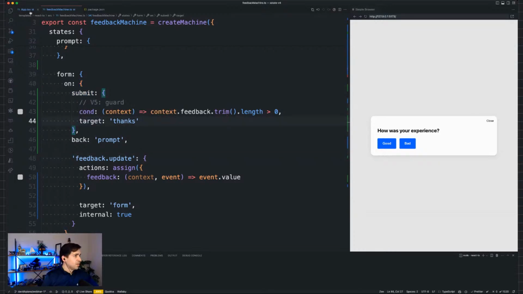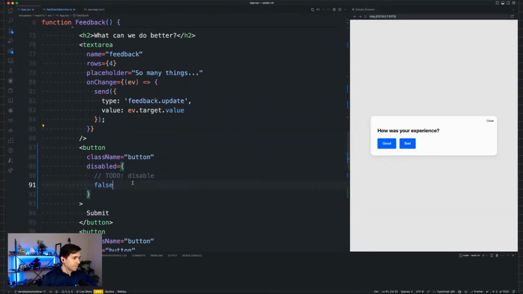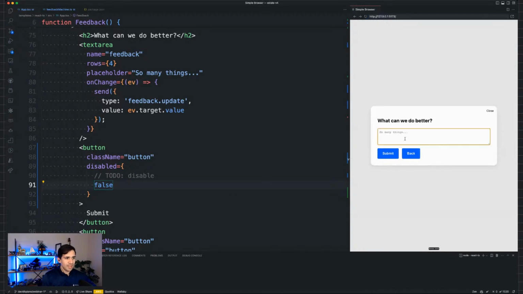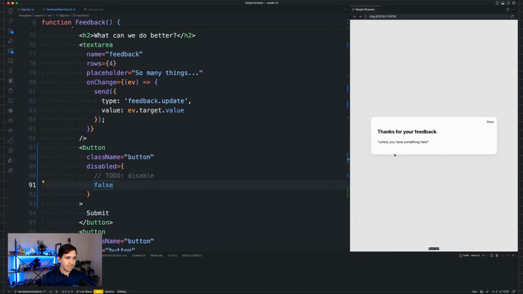Okay. So now let's see what happens. I'm not going to disable it yet just because I want to show you the default behavior and why state machines are awesome, even if you're missing that disabling. So let's say I go to bad and I type a bunch of spaces because, again, we have trim in there, and I click submit. It's not broken. The logic is actually correct. You shouldn't be able to go submit anything unless you have something here. So if I click submit, now it will take you to thanks for your feedback with that feedback in there.